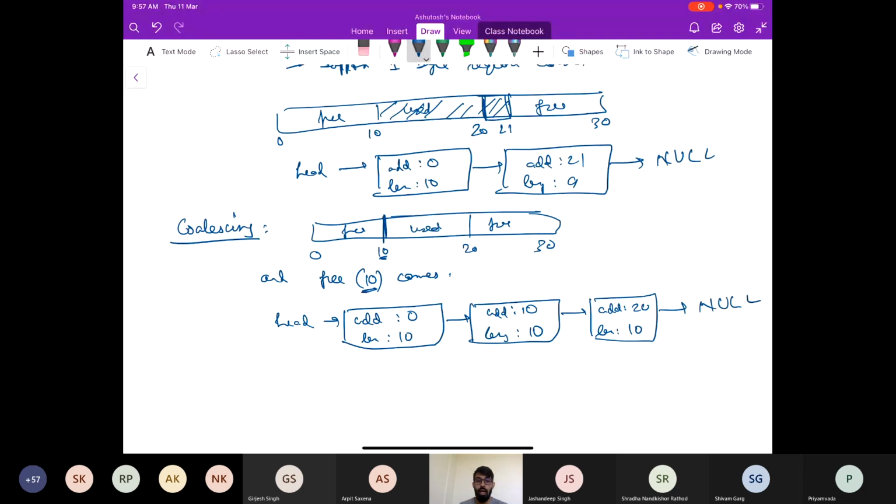Okay. Now the entire heap is free, but it is still divided into small chunks of 10 bytes each. So even now, if some request comes of greater than 10 bytes, the memory allocator cannot allocate it memory, right?